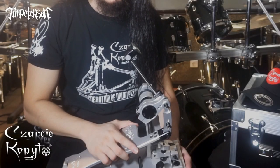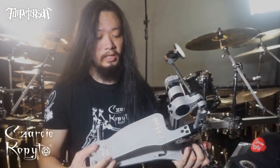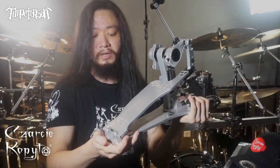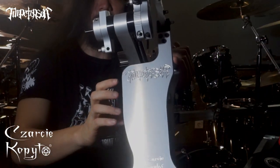mind blown, right? They pay really good attention to all the details, and they have very high standards for everything to make sure that the pedal is flawless. Manufactured only on individual orders, 100% carried out on CNC machine, using only the best quality and certified anodized aluminum and stainless steel, assembly by hand. I mean, look at how smooth the pedal is. Top it off with laser engraving their logo and my logo on the footboard.